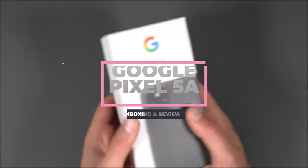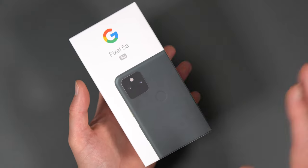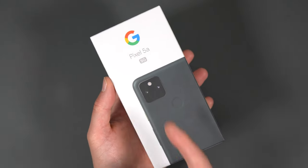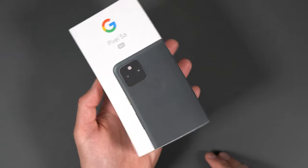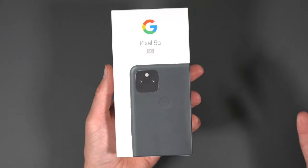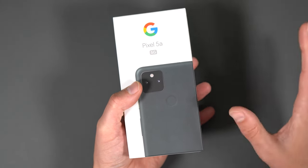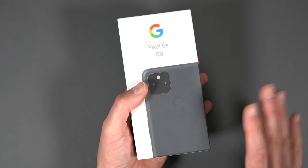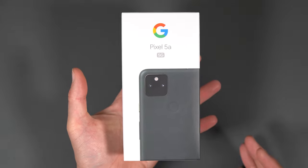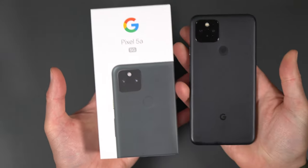So what is it that you need to know about this phone? Well, obviously it's an A-series phone, so it's going to be affordable. This one comes in black and has 5G. And again, it's not the Pixel 6. It feels a little bit like we're releasing this just to fill some space before we go nuts and go Pixel 6, where Google's going to give us their first processor, a new design and all that stuff. From the box, it still has a very similar design to this guy — the Pixel 5.